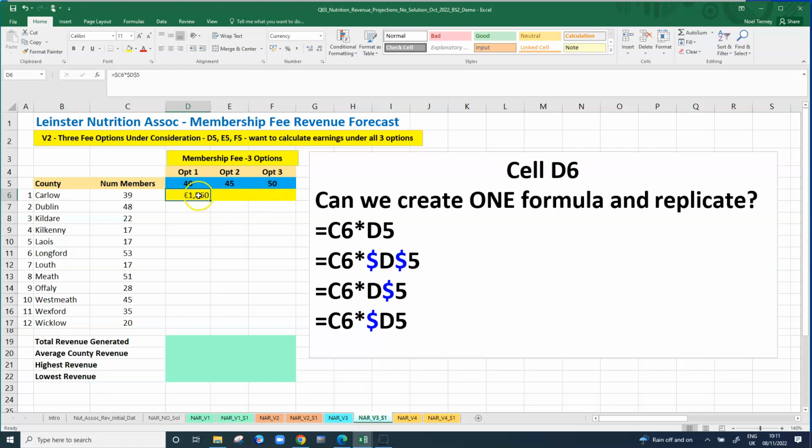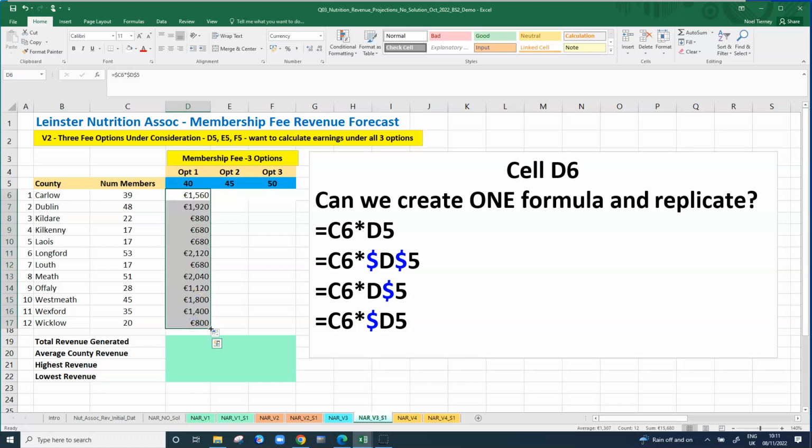So I'm going to unshade it white again so it's back to where it was. If I fill this down for the remaining cells, for the first column it looks fine. It's 1560, so it's C6 by D5 for Carlow, and down the bottom it is C17 by D5 for Wicklow.